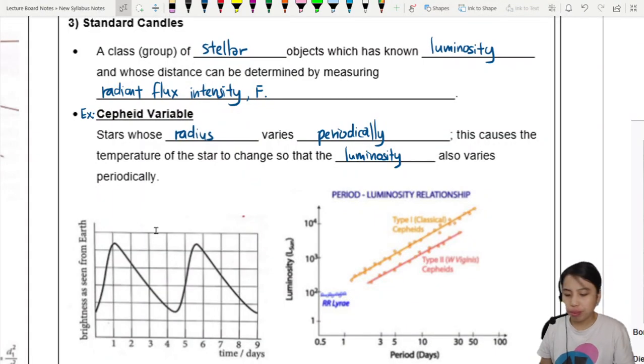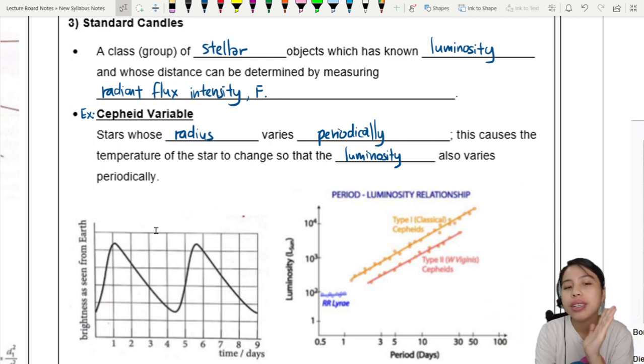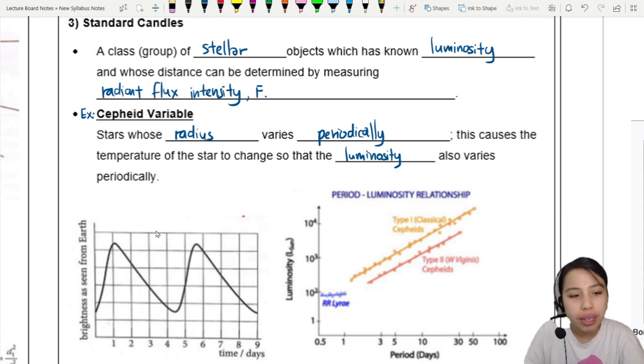If we were astronomers in the old days, they had nothing to do at night with no electricity. All they did was sit at night in the starry sky and watch the stars, making notes of the brightness. Over time you'll be able to plot graphs like the one on the left here. This is a brightness over time graph where you see this oscillating pattern. From here we can get the period of the oscillating brightness or varying luminosity.